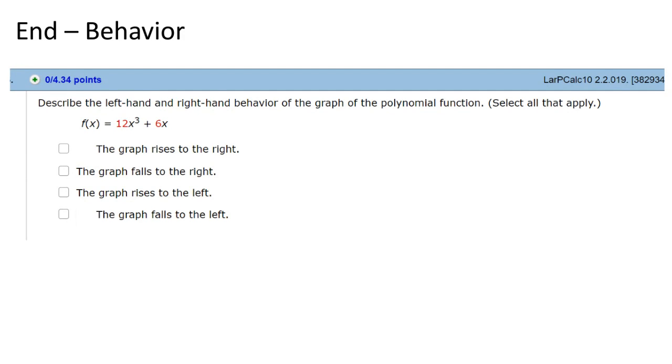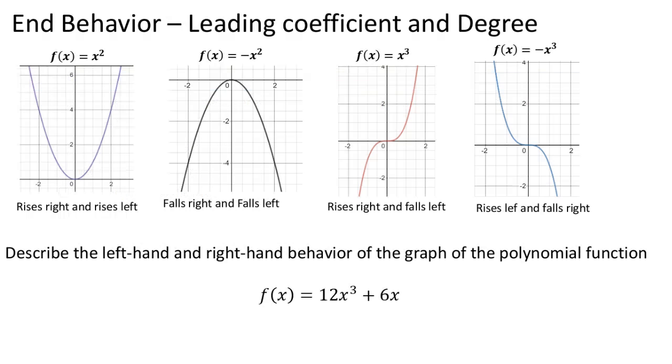So the end behavior, here we have our question from WebAssign. And last time I just gave you some graphs that I mentioned. You can always refer back to these 4 examples here. Right now, since you're at home, you can use your notes, right? But let's say when you go back to class and you can't, then you would need to somehow remember all this. And always remembering these 4 graphs helps you to figure out a lot of the things that the questions are asking. So we want to look at the degree, and the degree is odd.